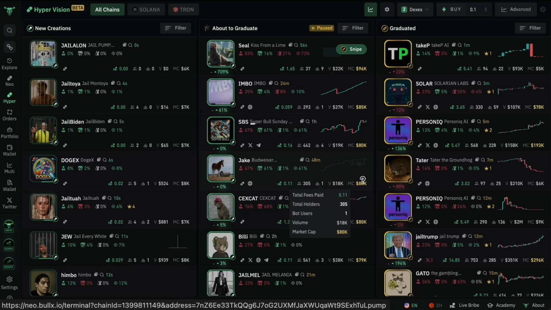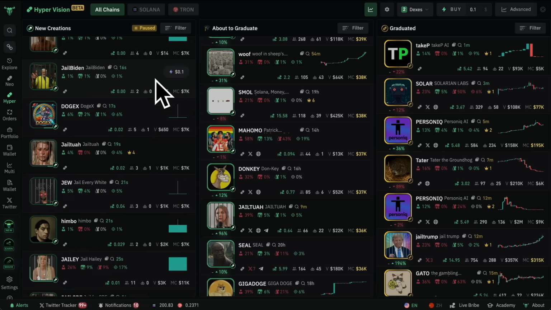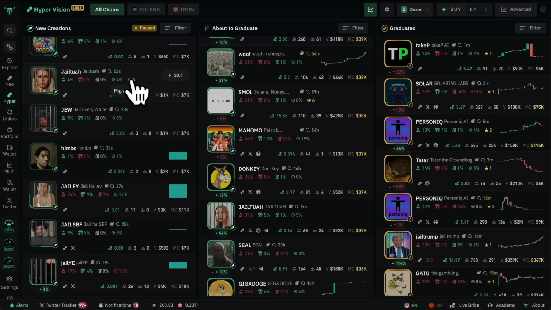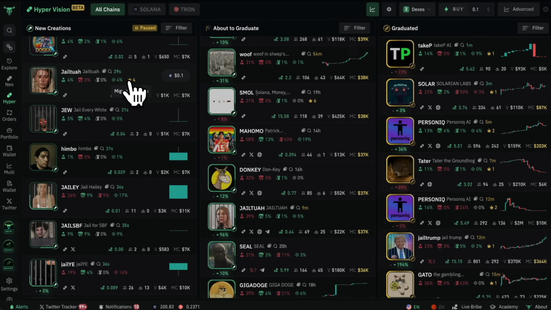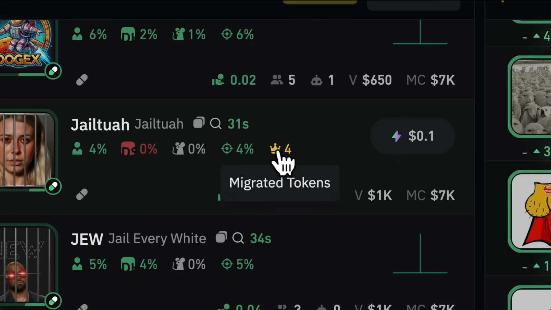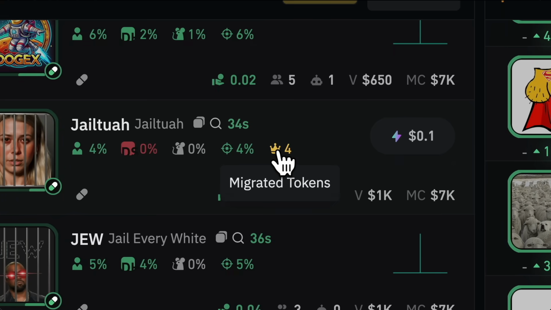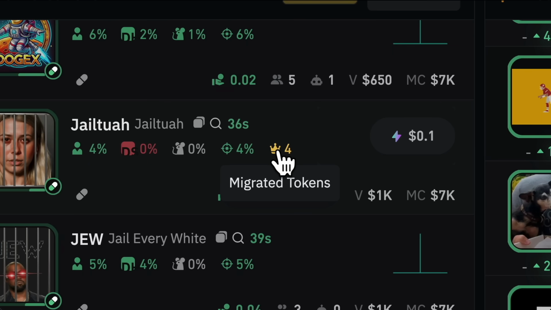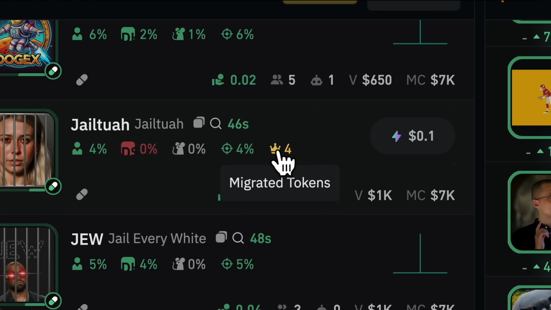First feature that's brand new, if you scroll down here on the left hand side, you'll see a crown sign here next to some of these other stats which we already had, for example, how much the dev is holding, etc. And this one, if we zoom in here, you'll see that this is migrated tokens. Basically, it tells you how many migrated tokens that same dev has created previously. Now, you have to remember some of these devs will launch hundreds of coins as well, but it's a little bit more useful. It gives you a little bit more weight as to whether that potential coin could run, even a little bit.